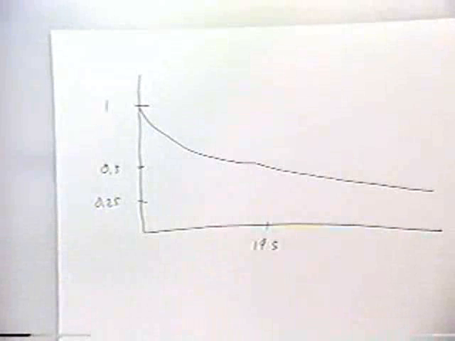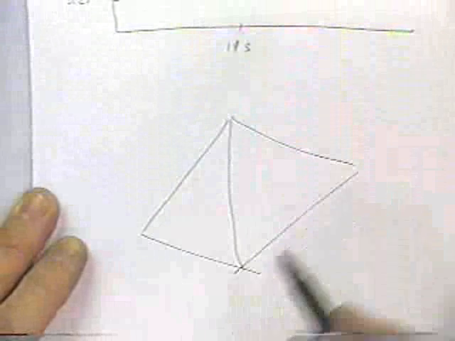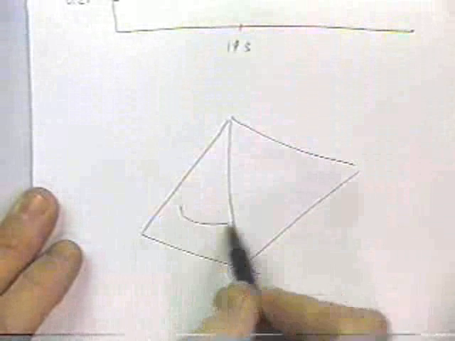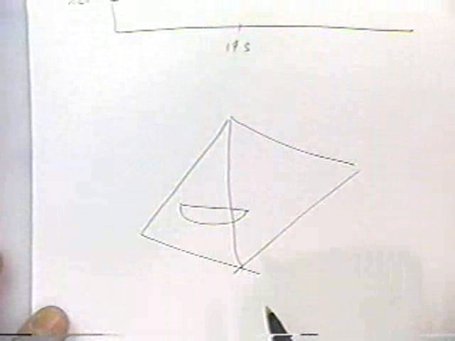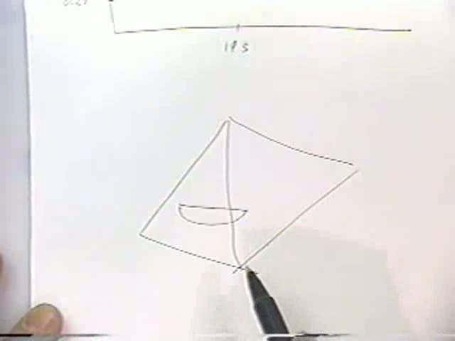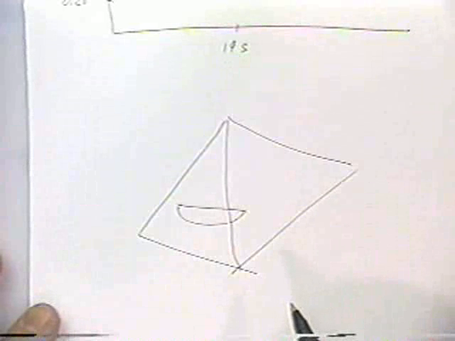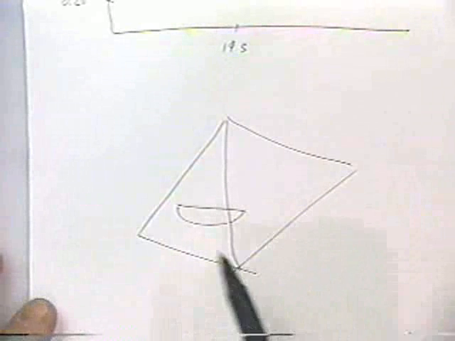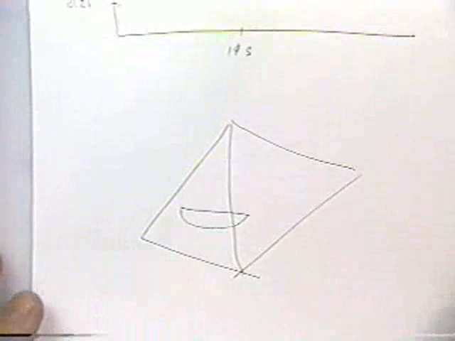Now, it turns out that this property of half-lives is very, very useful. And let's imagine for a moment that we're Indiana Jones. And what we've done is we've broken into a pyramid, and what we find inside of that pyramid is a boat. What the Egyptians used to do is bury their dead in a boat, and the idea was that this boat would take their souls to the netherworld, that is, into heaven. So you find this boat in the pyramid, and what you'd like to do is figure out how old it is. So what you do is you take out your trusty pocket knife and take off a little chunk of this boat and bring it back to the laboratory.